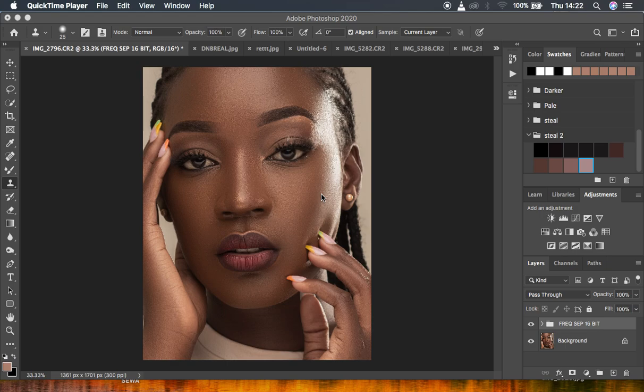In this tutorial, I'll show you guys how you can create your own skin tone LUTs or your own preset that you can apply on images in the near future. It is more of creating your own filter, if I can put that in simple terms, that you can apply on different images so that you can have some kind of uniform color grading in all your images in Photoshop.